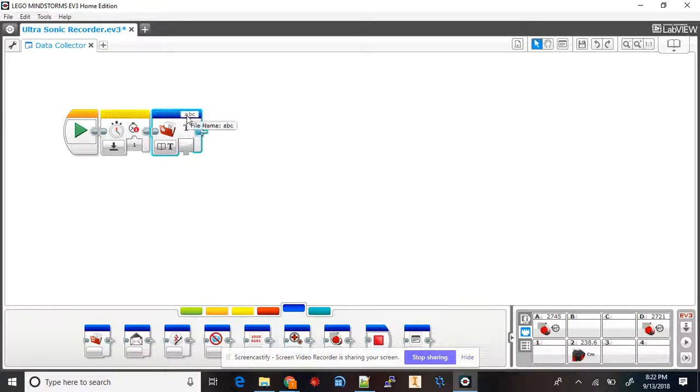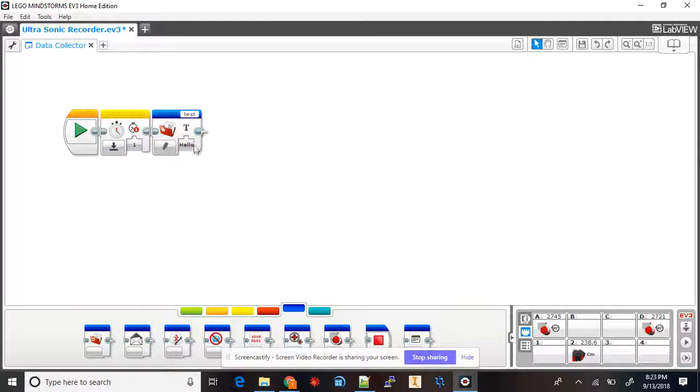Here's how the file access works. You can actually read numbers or text from a file that you can then use in your program. Or what we're going to be doing is writing to a file that we will then get later. The file name up here, by default, they have ABC. So let's do test. That will determine what the file name on the EV3 is. It'll be test.rtf. It's an RTF file.